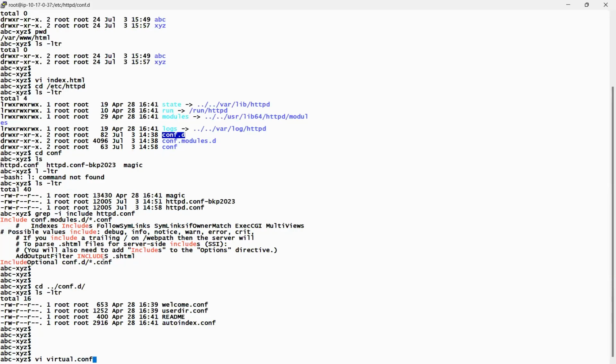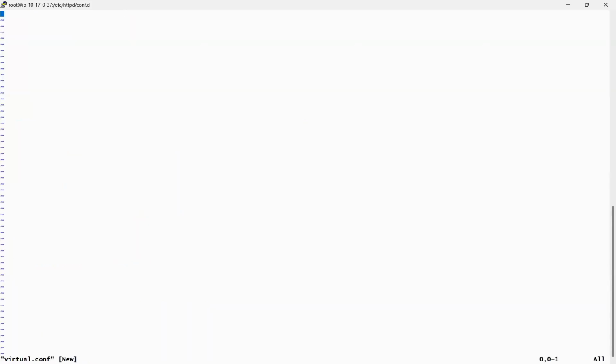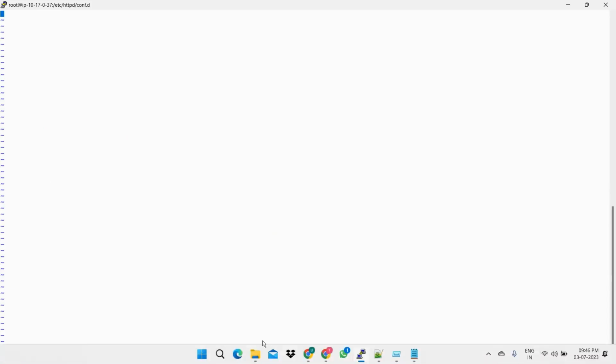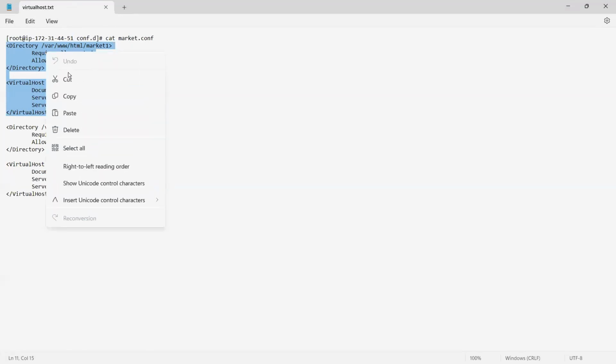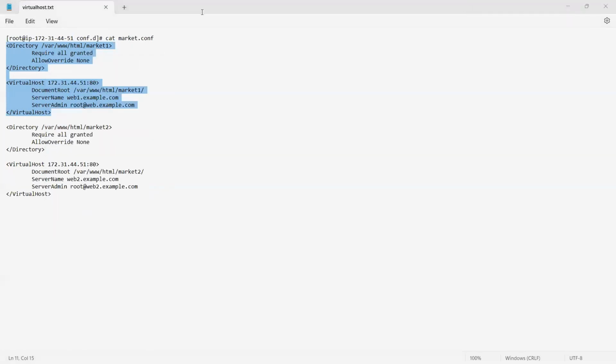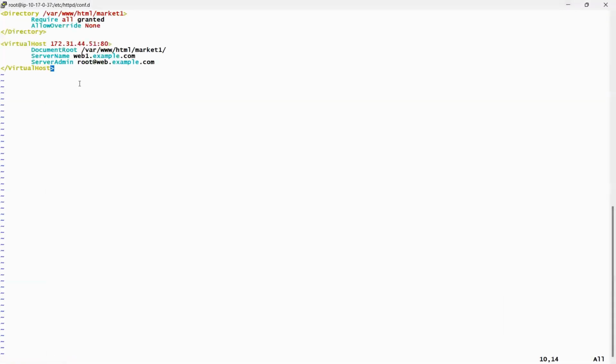Whatever it is here, it should be the same thing here. Okay, and then you copy whatever I have given you in that file. Go to that file, open that file, copy this and paste it. How will you paste? Okay, you have given i and paste. Okay, so see, paste is done.